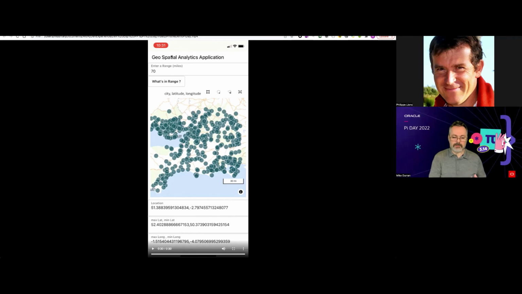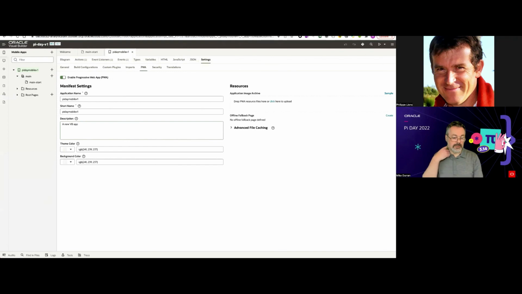And your customers can then access your application, which is using your data to, for example, find things that are of interest to them, and you are then offering a service. So essentially what we've done in the last half an hour or so is take a data set and build this mobile application using Visual Builder.